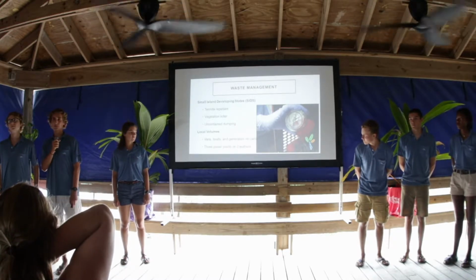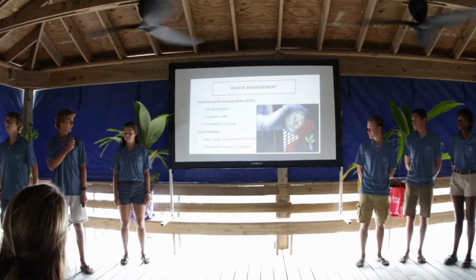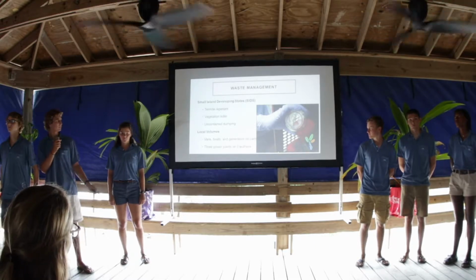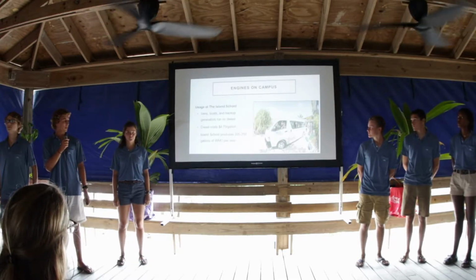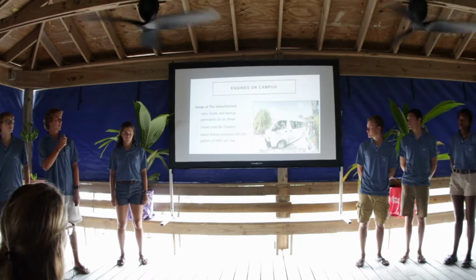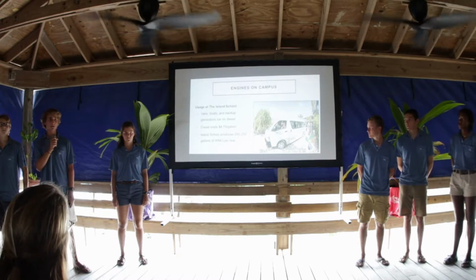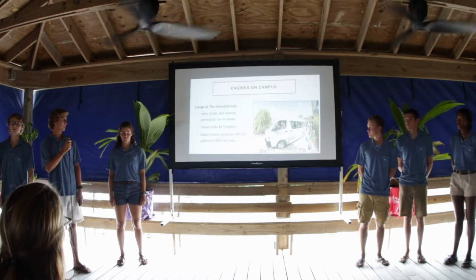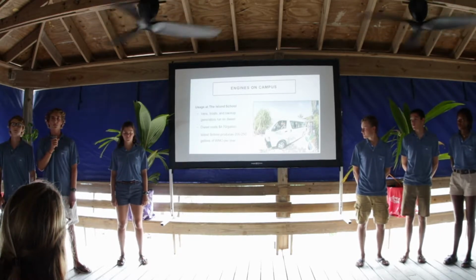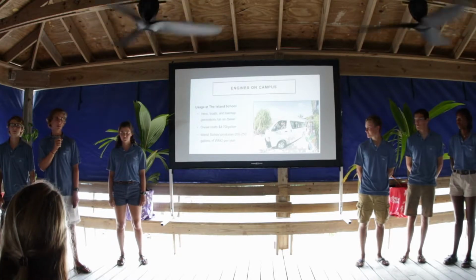Locally, we receive waste motor oil from the vans, generators, and boats on campus, and also from the 3 main power plants on Eleuthera, which all run on diesel. At the Island School, the vans, boats, and backup generators all run on diesel, and that diesel costs $4.70 a gallon, which is significantly more than in the States. Because these vehicles are running so often at the Island School, we produce 200 to 250 gallons of waste motor oil per year.